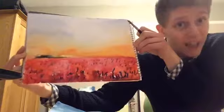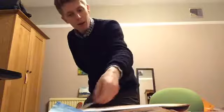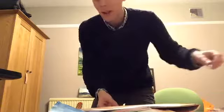Now what we're going to do is create the clouds. At the moment, we've obviously got this quite harmonious looking little piece. Now we're going to try and create the clouds. You get burnt sienna, which is quite a nice colour, and you want to create this idea that the sun is emerging. So you imagine this circle on the horizon line. Just get the brush and pitter-patter the burnt sienna through the page, and I'll show you just now what I mean by that. Burnt sienna is basically a posh word for brown.